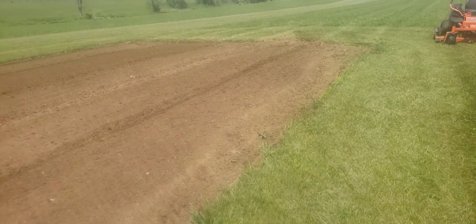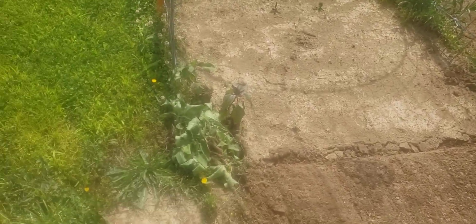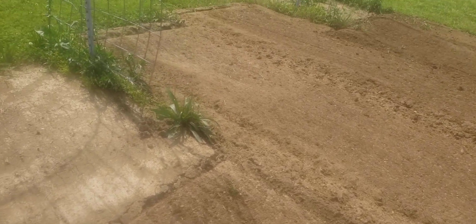The sunflower bed has now been retilled. It's ready to put some seeds in. Here are the sunflowers that I dug up that I'm getting ready to replant. And I want to show you all something.